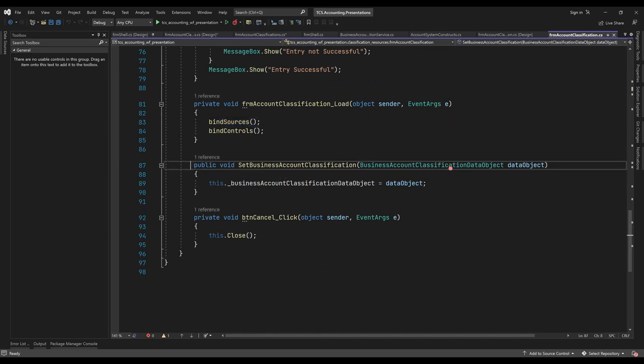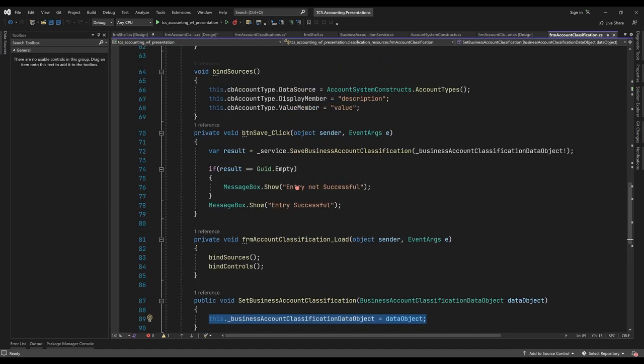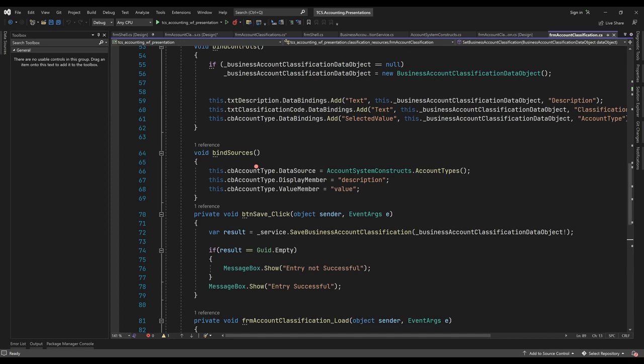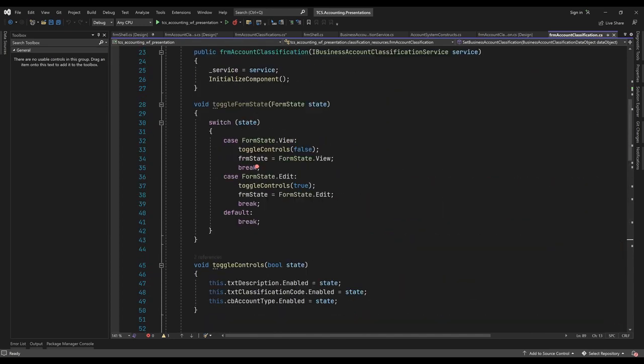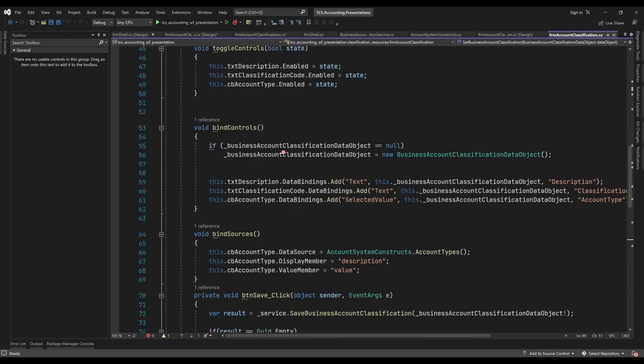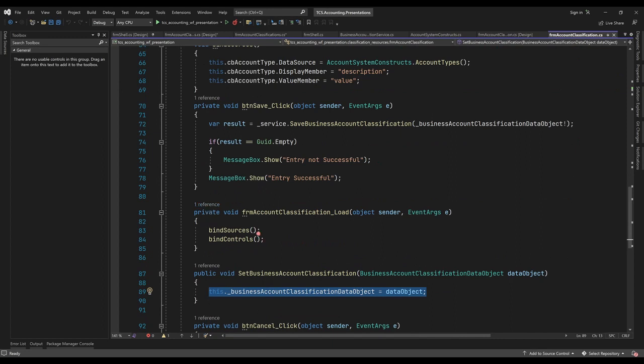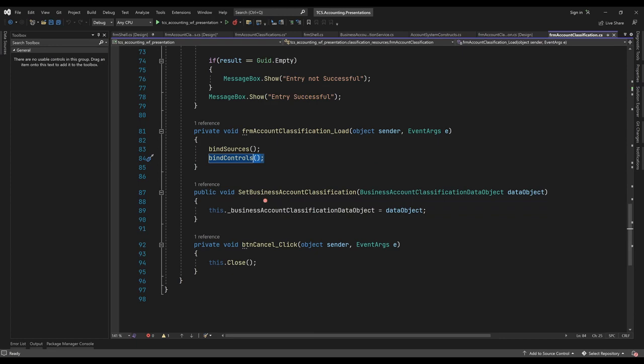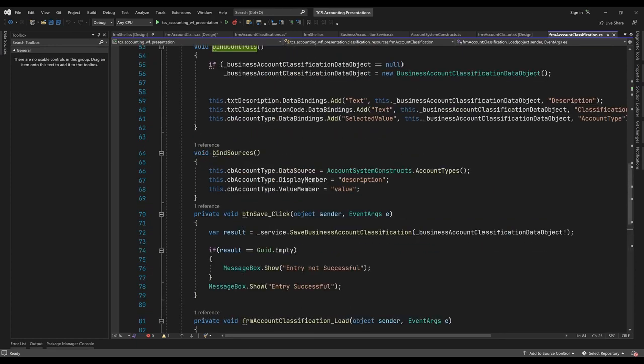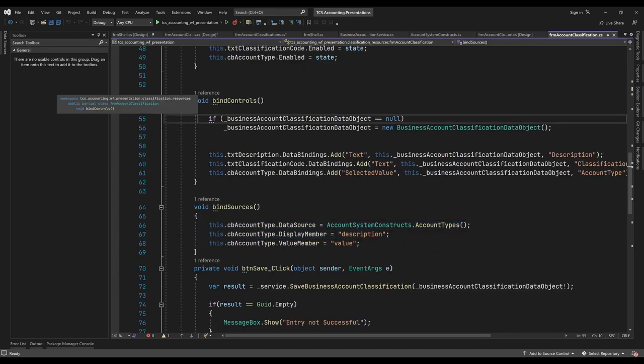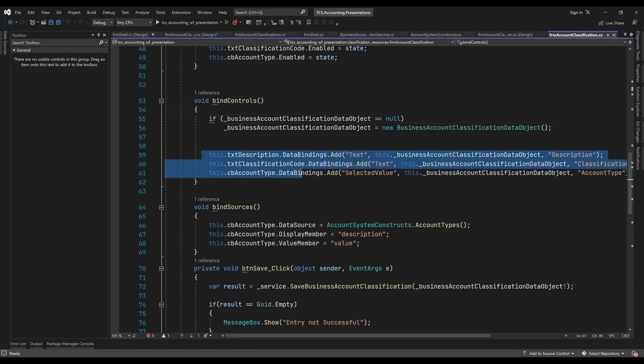Once we pass in this object, it will be associated with this object, and once that is done, once we call the ShowDialog method, this form will actually load. And while this form is loading, we'll bind sources and we'll bind controls. Whatever we put in here will actually get to be bound to the controls in that particular form.